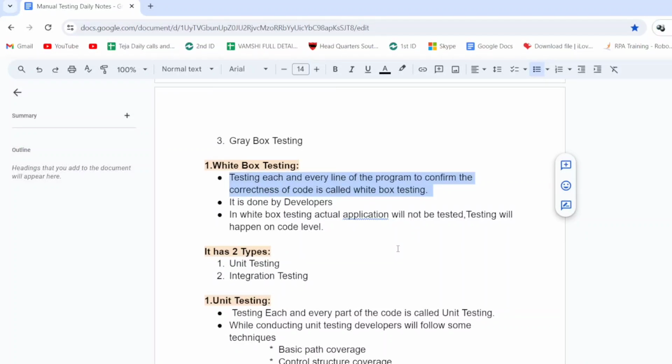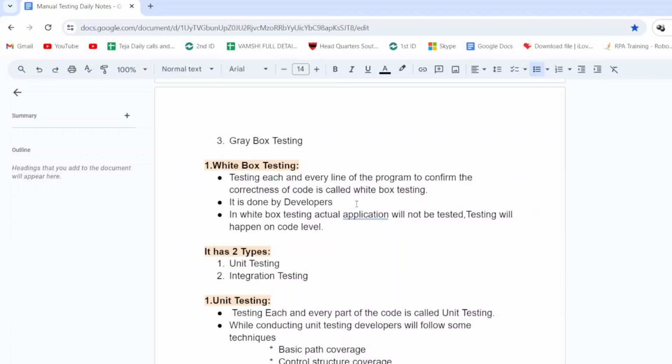Developers will do it. Why? Because they are testing each and every line of a program to confirm the correctness of code, so developers will check based on the coding part only.